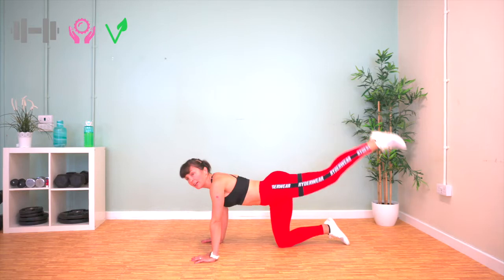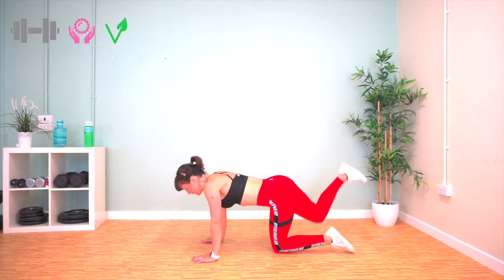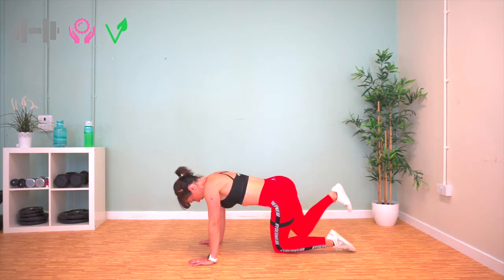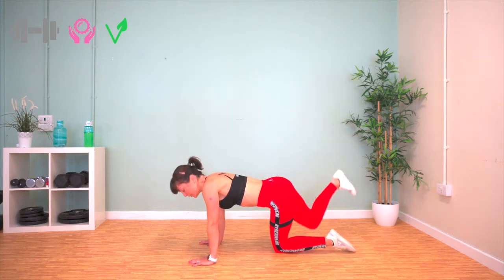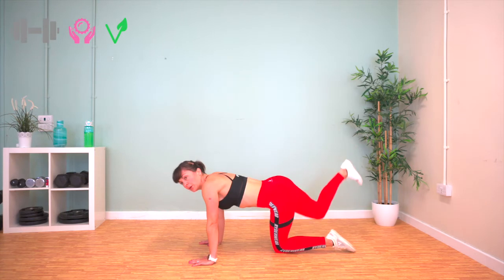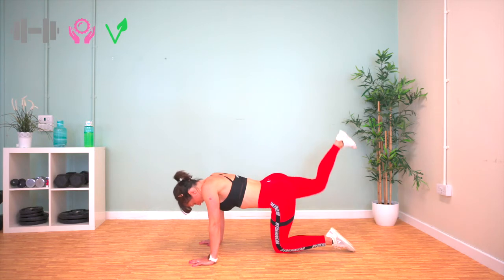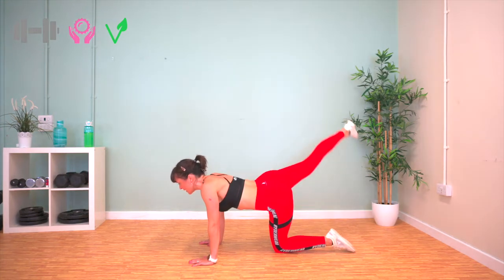And we're going to do exactly the same but on the other leg in 3 seconds. Start with a bent leg. Let's go. Heel up to the ceiling. 10 seconds down. Halfway. 10 seconds left. And then we're going for our straight legs in 5. Pull your belly button up to the ceiling at the same time.